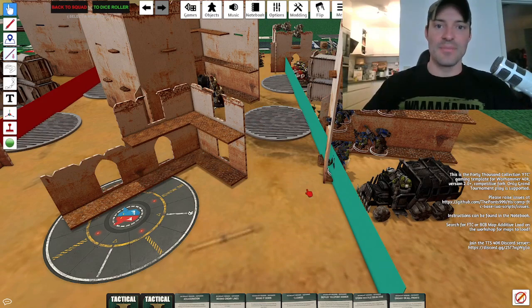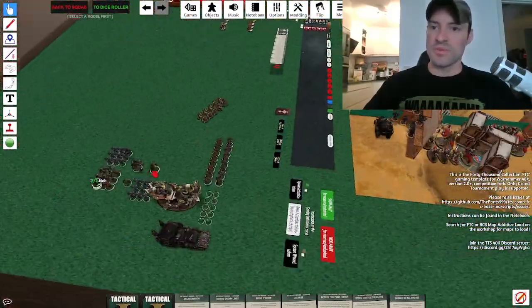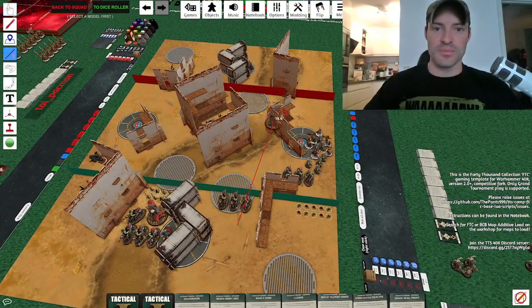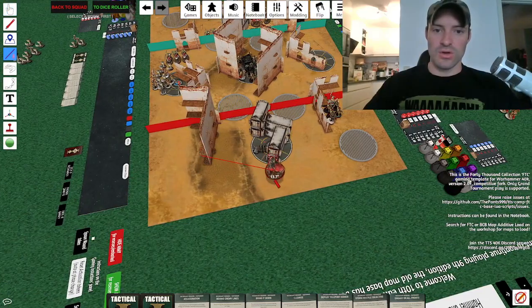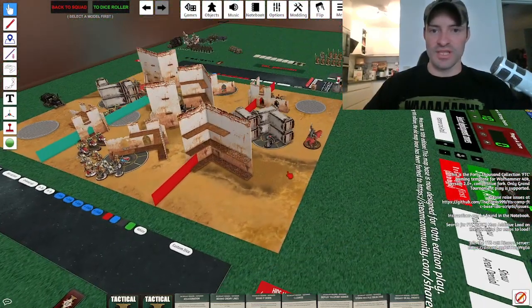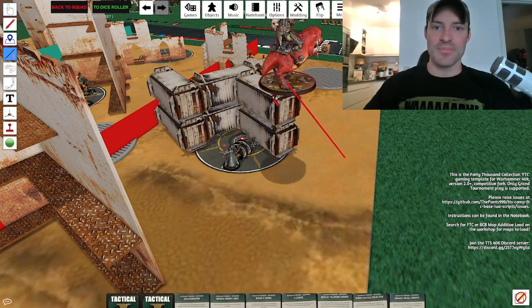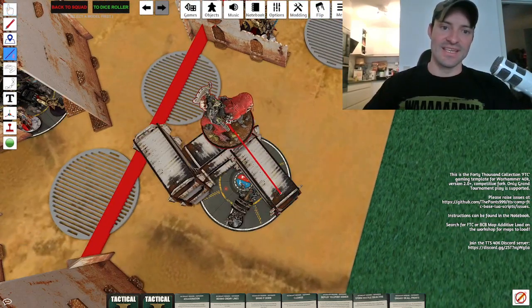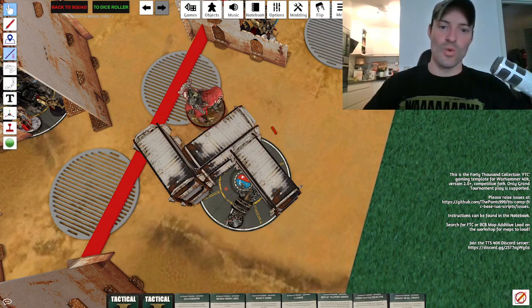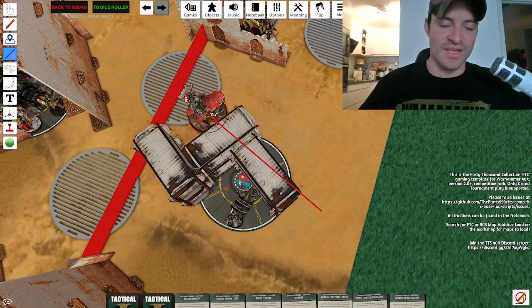If you have, say, a big monster with fly, I don't think I have one on here, so just bear with me. Let's pretend that the Squig Boss has fly, just for the purposes of demonstration here. And you want to fly over this. It's actually a really big deal now. So he's going to have to fly 6 inches up. So he flew 6 or 7 inches up, and then he would have to fly 5 inches over, and you have to fly down. Whereas in 9th edition, you would just move him like this.